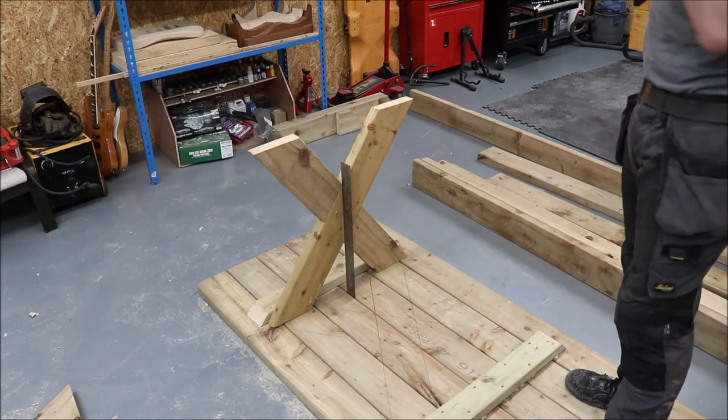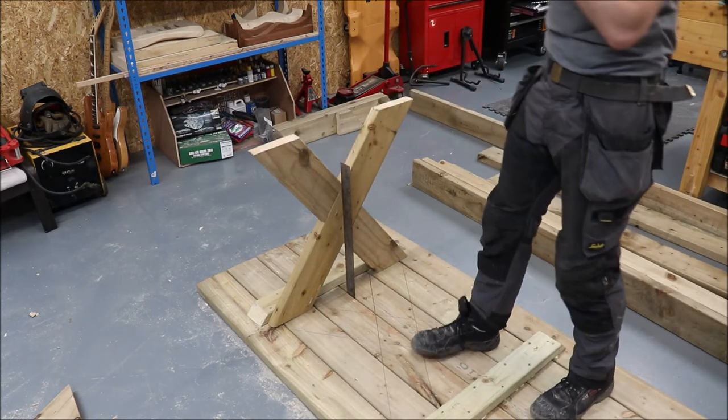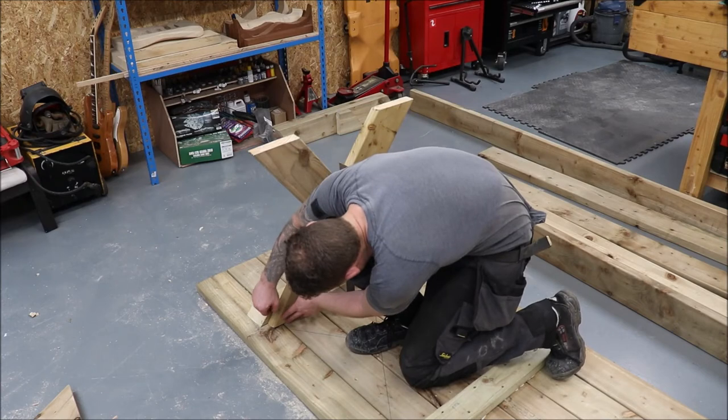Right, time to fix on our legs. So I've just centered it up. I'm just using the framing square just to give me a rough idea of center. I can just see center's right there, just to line it all up. I'm just going to mark it here now.